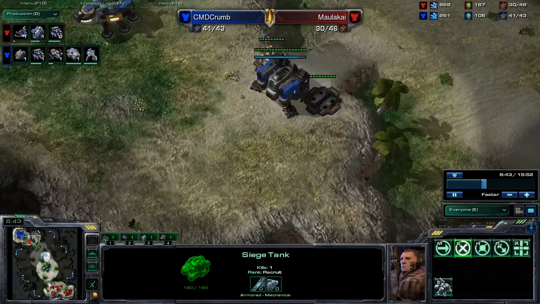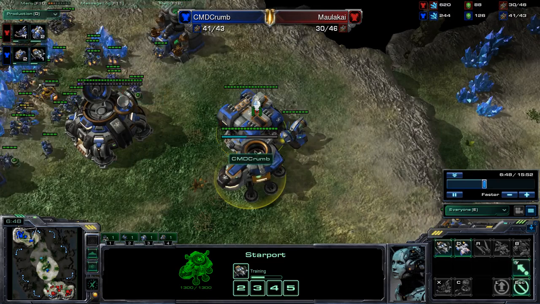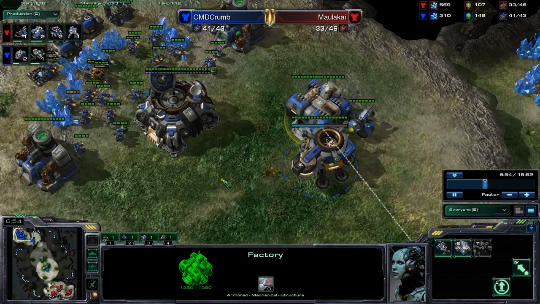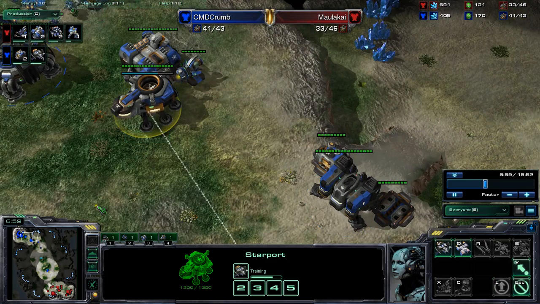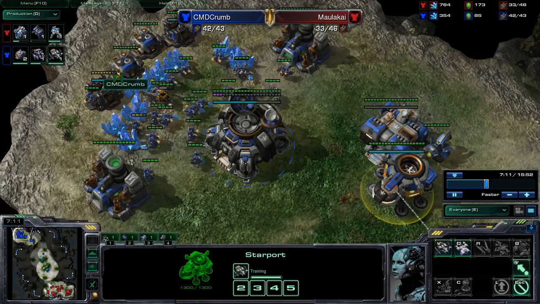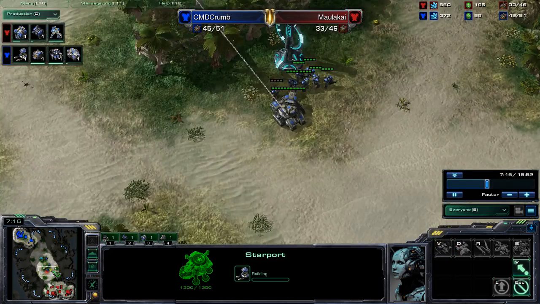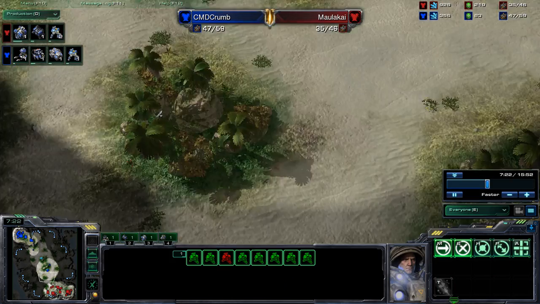Once you have 2 tanks and 1 Viking, then you push out. In the meantime, you're continuously building supply depots, etc. As soon as this first Viking is done, you want to drop down a reactor on the starport. That way you can build 2 Vikings at a time. Come on, don't get supply blocked. There we go. Alright, the critical mass: 2 tanks, a handful of Marines, a single Viking, and then we're ready to push out.